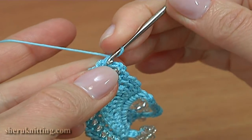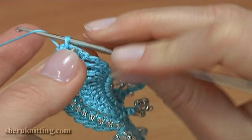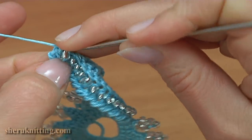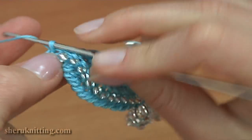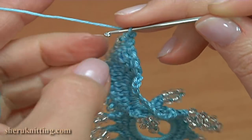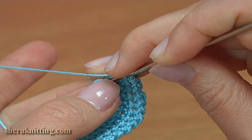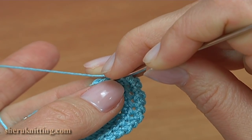Make the last one. Then make reverse single crochet through the next stitch. Turn the work. Make 7 single crochet into the double treble crochet stitch.